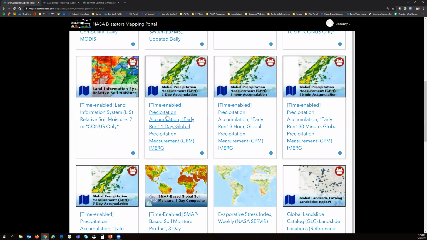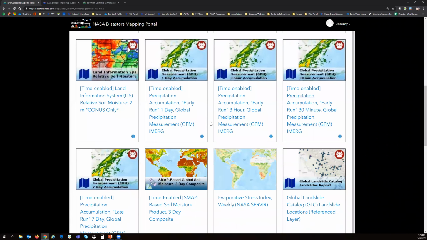The Global Precipitation Measurement products, you saw a similar product for this with the Bahamas earlier for Hurricane Dorian. If you're in the US, use the National Weather Service's radar. That's going to be a higher resolution and it's going to be updated more frequently. If you don't have radar, this is going to be a useful product for you.